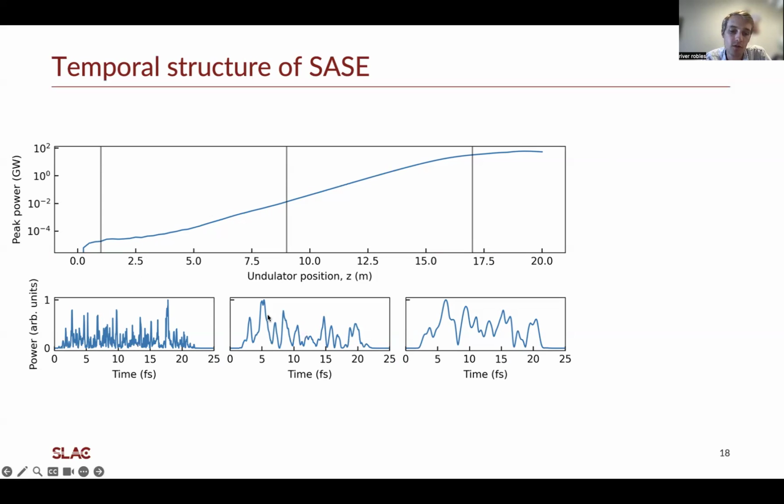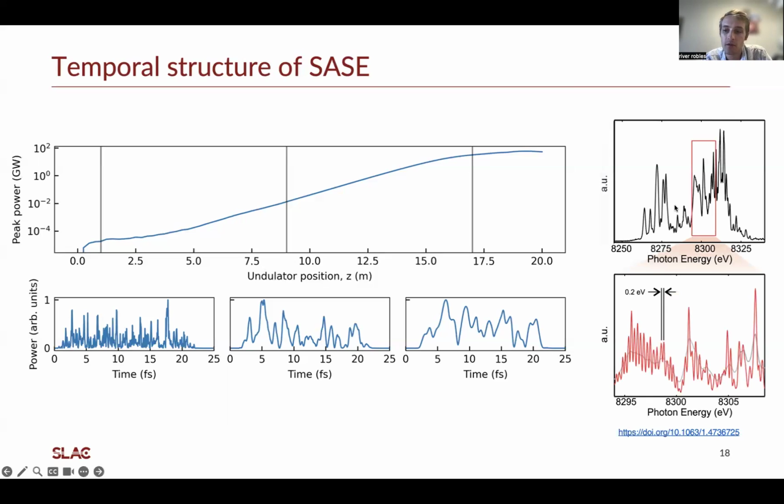As we move through the undulator, these spikes get longer thanks to an effect called slippage that I don't have much time to talk about. But by the end of the undulator, when you reach the saturation regime, you'll still have an X-ray pulse which is about as long as the electron bunch. Now with these random uncorrelated spikes, they may have gotten a little bit longer, but they're still random and uncorrelated. And as a result, SASE FELs are what we call not longitudinally coherent. It turns out they have transverse coherence, but they are longitudinally incoherent.